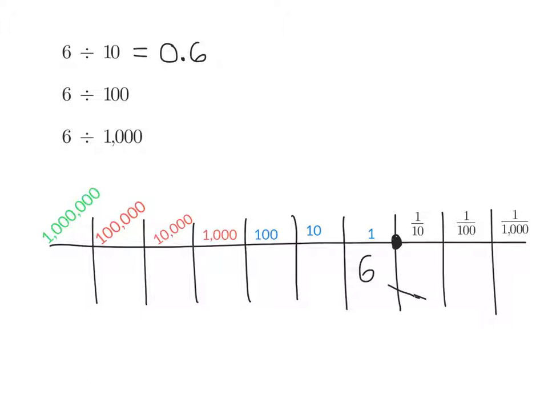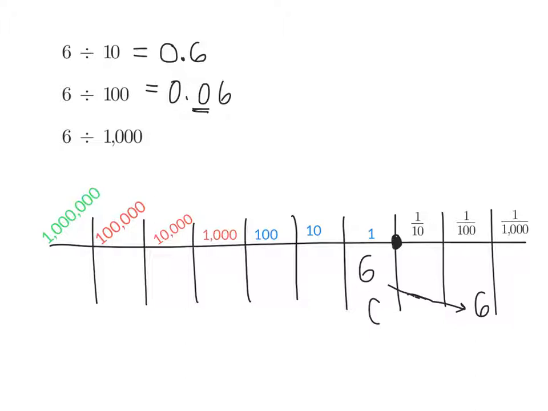not 200 times smaller or 20 times smaller. 10 times 10, which is? 100. Good. So if I want to make it 100 times smaller, I have to shift it 2 times to the right. Do you guys see that? So now my 6 will be in the what's column? Hundredths. Good. And so we can write that answer by writing 0.06. We need this 0 here to show that it's not in the tenths place, but it's in the hundredths place. Do you guys see that?